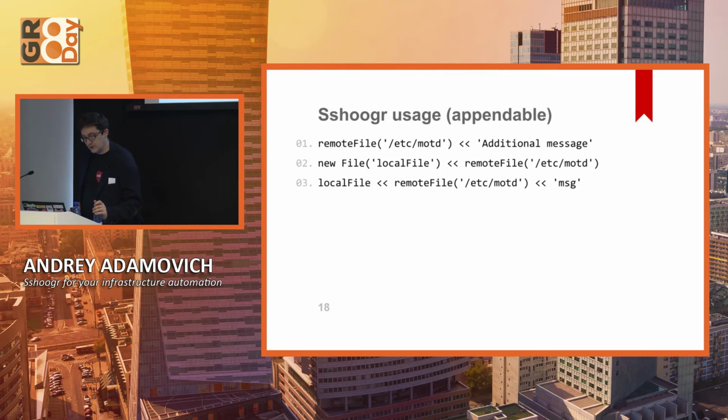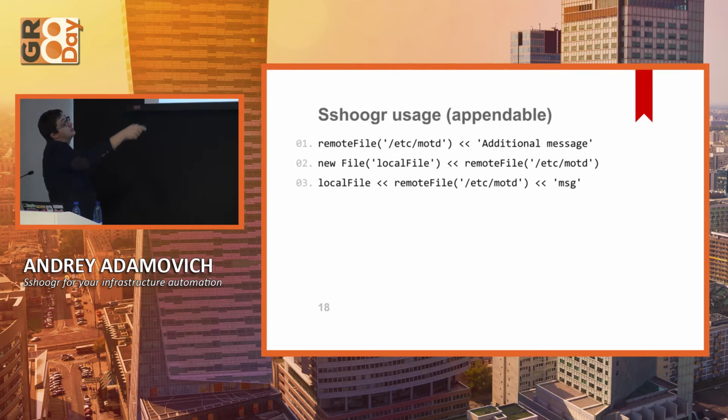And because Groovy also has a lot of goodies like the left shift operator and the Appendable interface, remoteFile actually implements that. So you can operate on remote files as if they are actually somewhere locally. In this case, we are appending some contents to the remote file. In this case, we are appending the whole contents of the remote file to a local file. And in this one, we are chaining this all together.